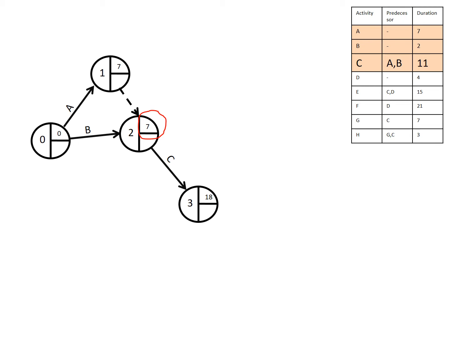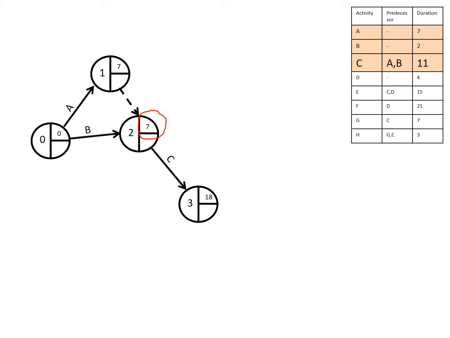Now that does not become a problem, or it does not prop up so much until you get a convergence such as at event number 2, where we are bringing A and using a dummy, combining it with B to get C. So what happens there is that we'll have activity A, which takes 7, versus activity B, which takes 2, and we look at the one that has the larger time.